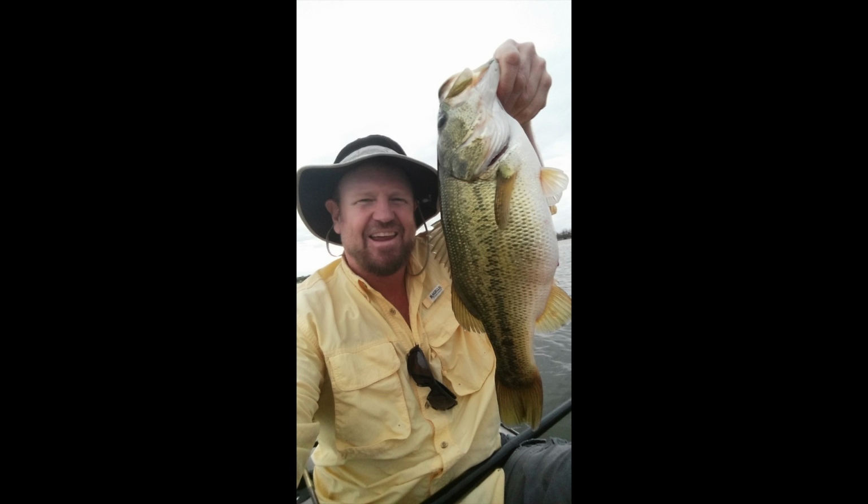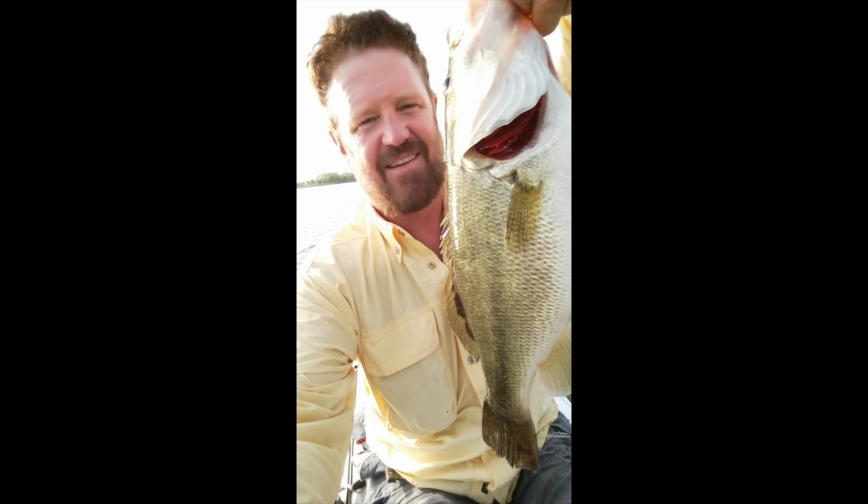Here's a couple fish that I've caught in this reservoir before. This is a pretty good little fishery right in central Texas. It's in Round Rock, Cedar Park, Austin, Texas area. So there's some big fish in here, so you don't want to be losing them.